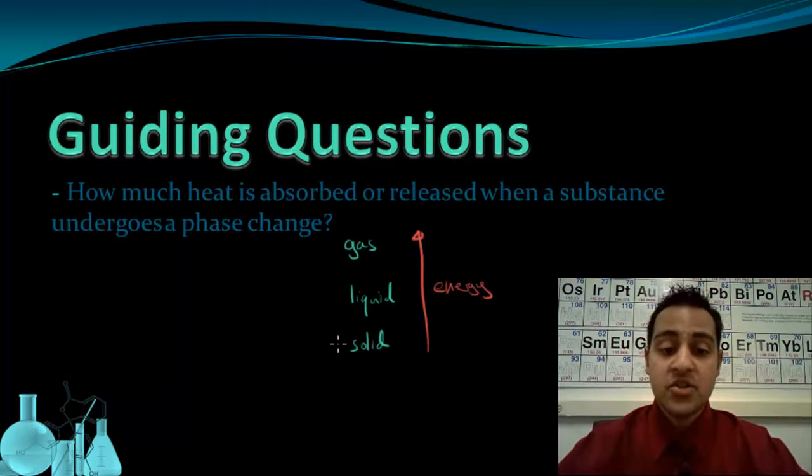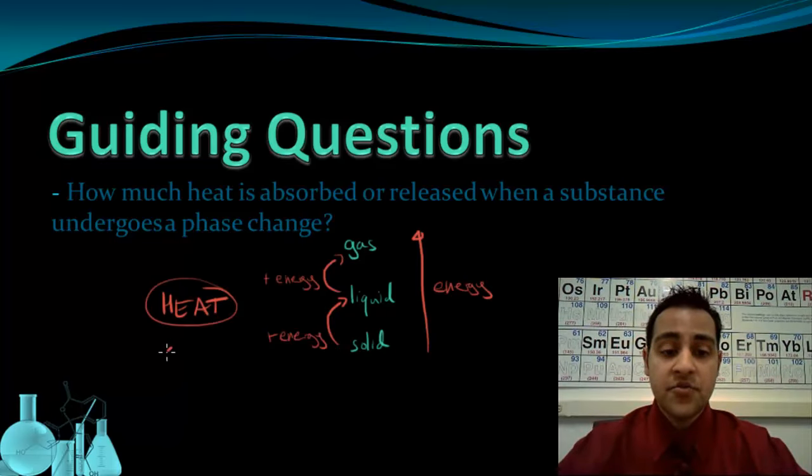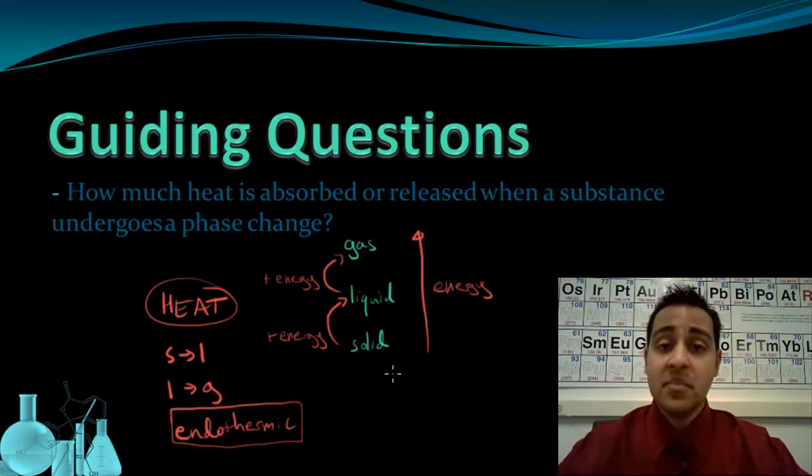So in order to change a solid into a liquid, or a liquid into a gas, you have to add that energy. And that energy that's added typically comes in the form of heat. So for the solid to liquid phase change and the liquid to gas phase change, these are clearly endothermic processes. And that implies that phase changes in the other direction, gases condensing to a liquid and liquids freezing to solid, must be exothermic changes.